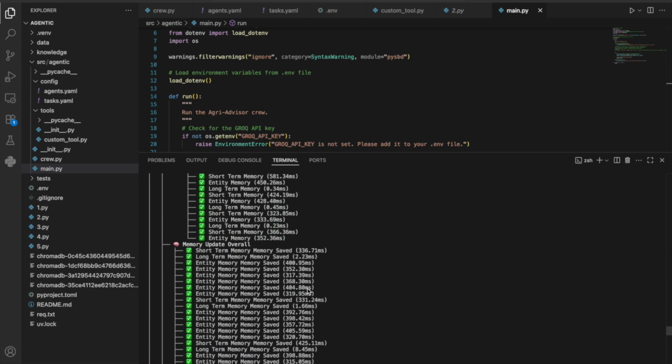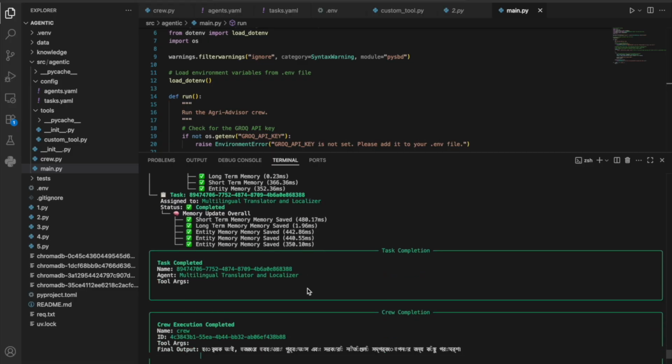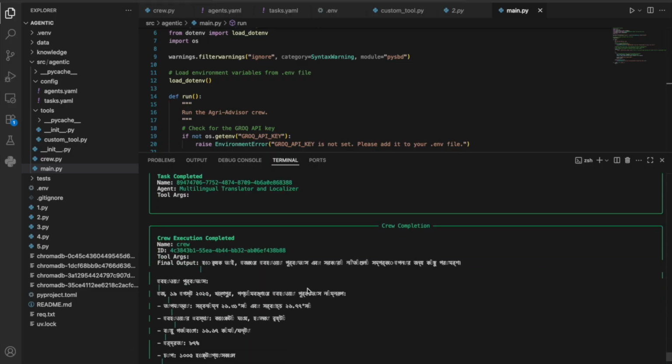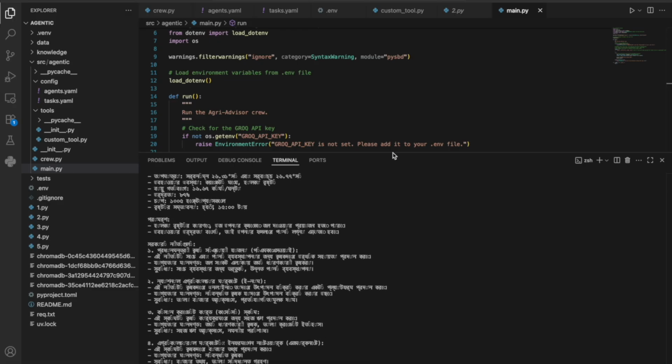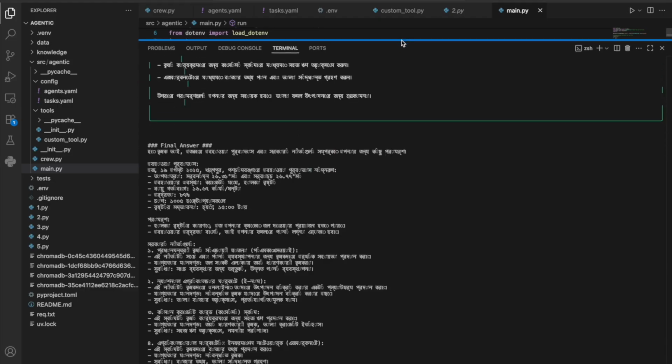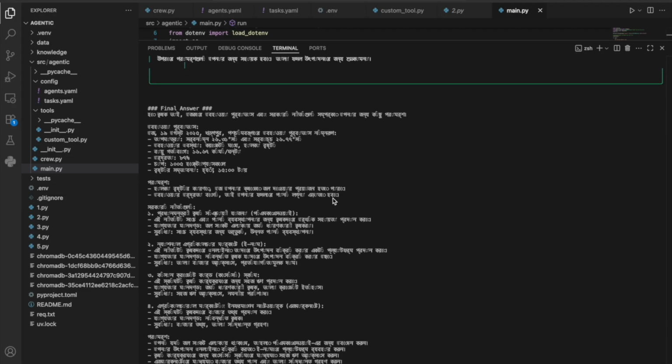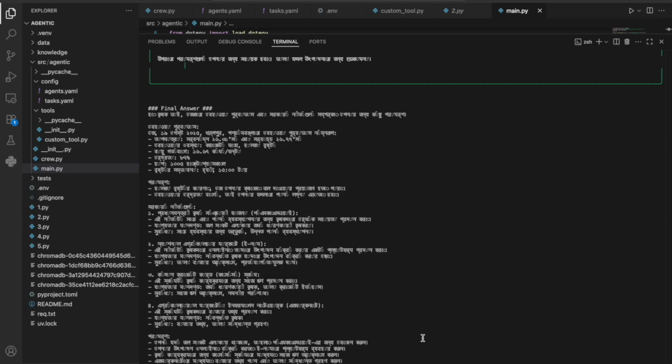And once we are ready with our final answer, our agent will give it as the final output. Basically, the final output means all the content it has gathered from the APIs, and the final answer to what the farmer has asked, it is giving us as a result. So this is the result, which is in Bengali. We can also verify the result by comparing it with the English answer using Google Translator. So this is how our final answer looks, and this is the agent we have designed. It starts by taking the regional language command from the farmer and ends with the regional language only.